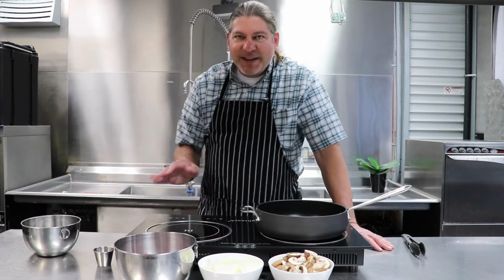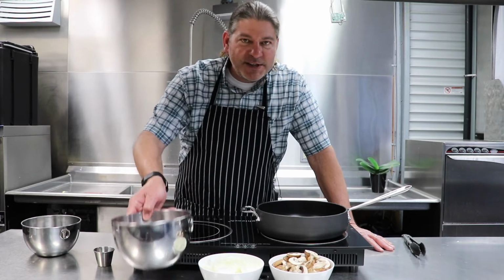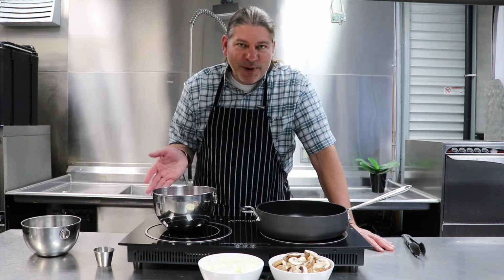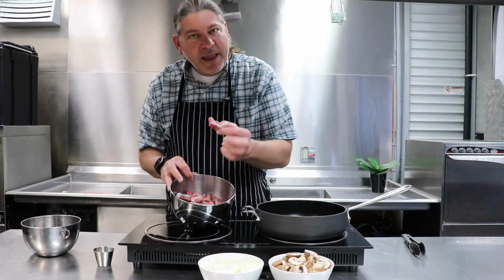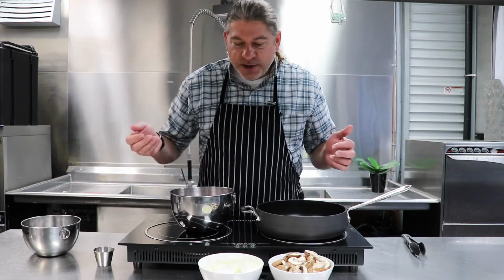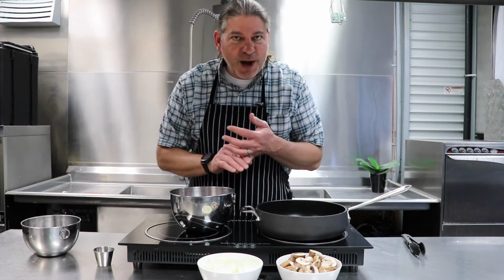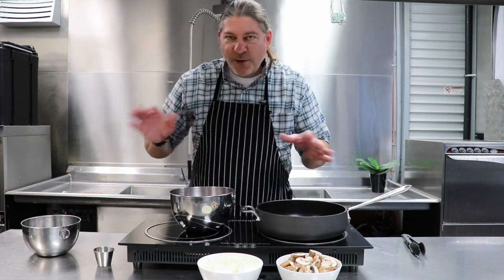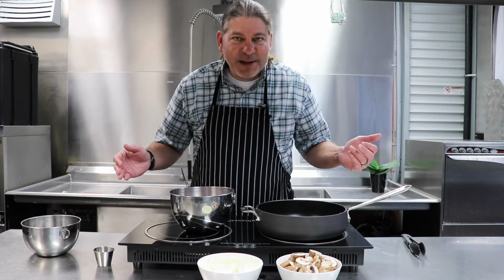So I've taken the liberty of cutting out a couple steps so that you don't have to watch all the knife work, but we're going to be starting off with our friend, the top round roast. It's another appearance by the top round roast. And today I've cut it into slices and then seasoned it with salt, pepper, and a little bit of flour. Also, you're going to need some onions, mushrooms, and some cream of mushroom soup, and some egg-based pasta. We'll throw that together, and that'll be our dinner for this evening, or lunch, whatever the case may be.